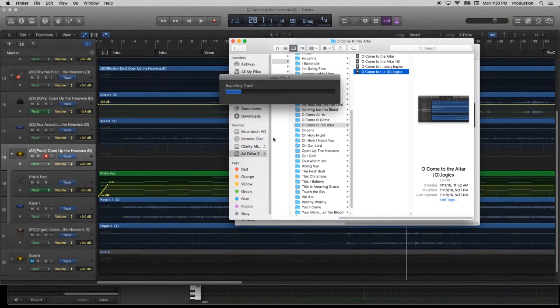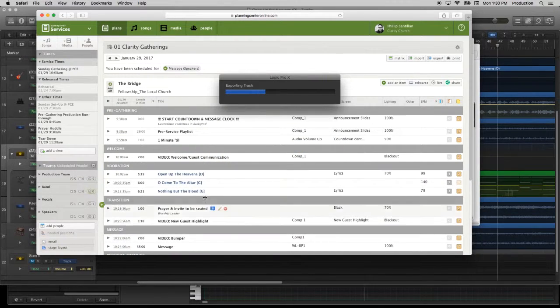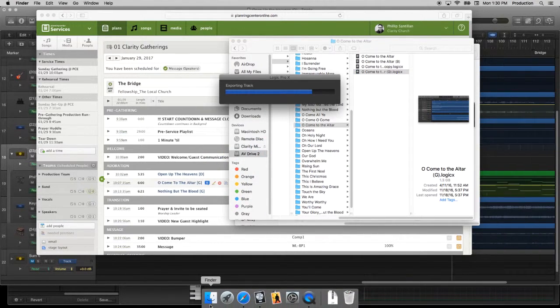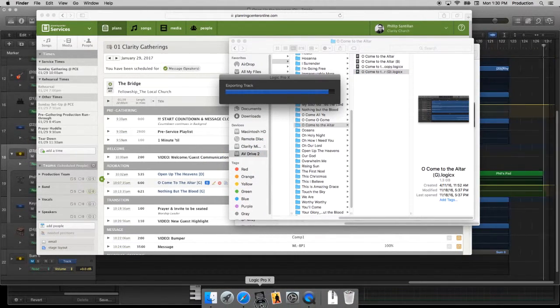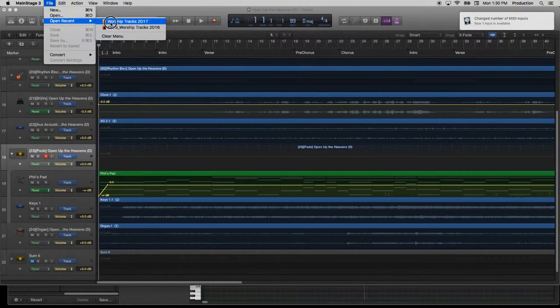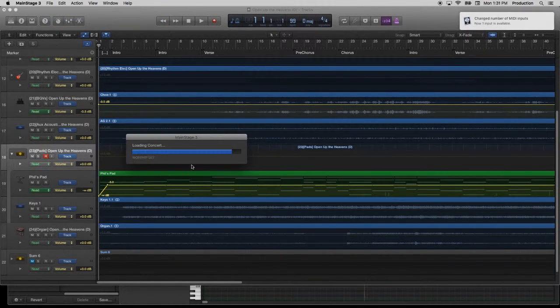Okay, so while that does that, we're looking at 140 beats per measure, I'm pretty sure. That's in 6/8, so we can open up MainStage while that's doing its thing. And then File, Open Tracks.